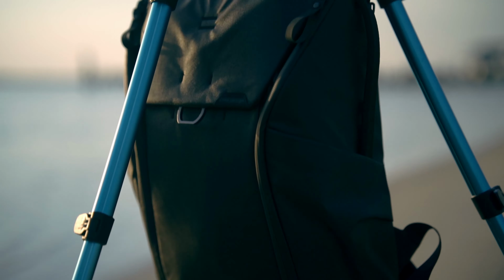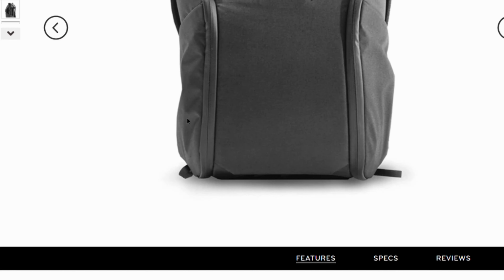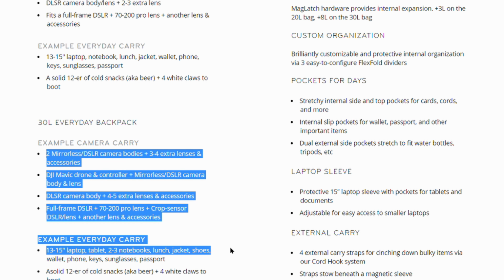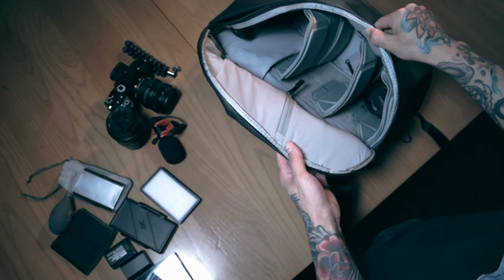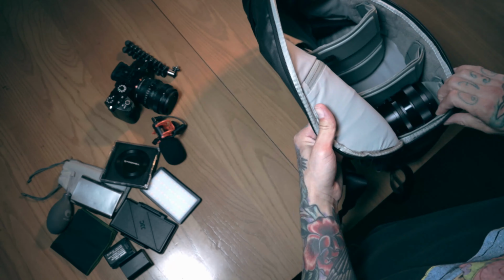Now, I don't want to badmouth Peak Design, but the thing that annoys me is that it's marketed as a camera bag. I know it's called the Everyday Backpack, but if you go on their website and look, all the loadouts that they suggest, or at least a good portion of them, are camera loadouts. So there's like 5 lenses in there and a couple camera bodies, and yeah, you could carry all that stuff in here, but the origami dividers are not a good design for a lot of fragile items like lenses, in my opinion.